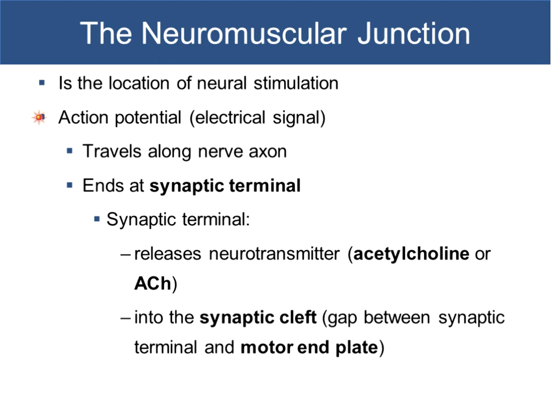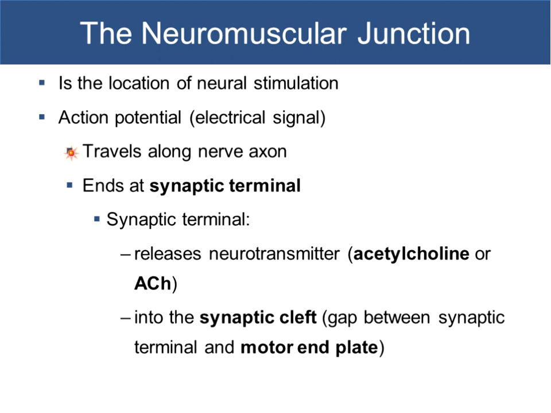Now remember, a few lectures ago we talked about an action potential, and we said how that action potential got us to change from negative 70 millivolts to a positive number, and that change was going to allow for the interaction between the actin and the myosin to take place. Another way to think about the action potential is as an electrical signal, and that electrical signal comes from neural stimulation. So the electrical signal will travel along the axon.